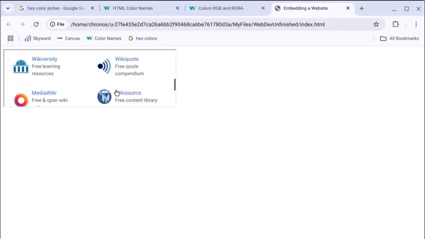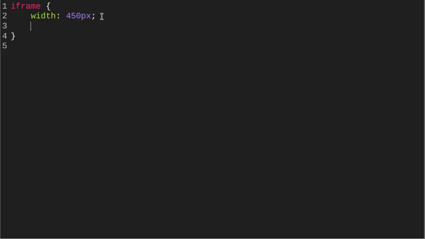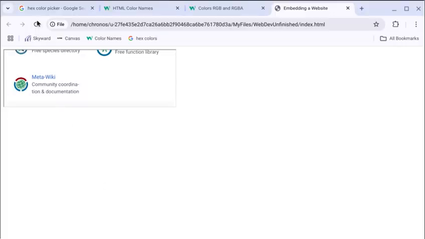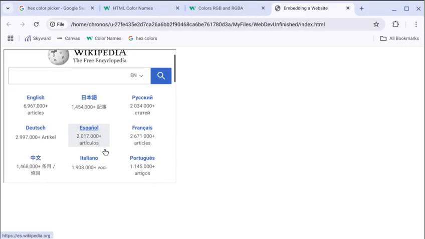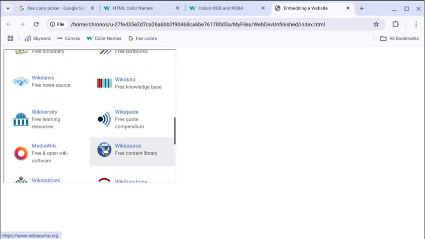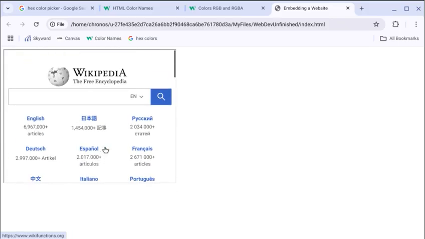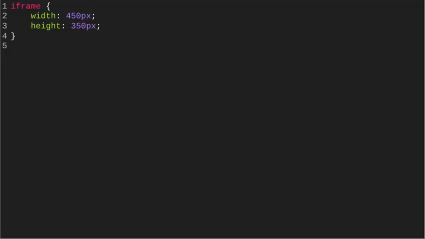There's the page, but they also said go ahead and make it have a specific height, and again I'm just going to choose something random, kind of a rectangular shape right there. And if I go back to my web page, this should make it much taller, just like this, which gives the user, if this was embedded on my web page, a little bit better of a view at Wikipedia that's been embedded into my website. So that's actually all we really need for this one.